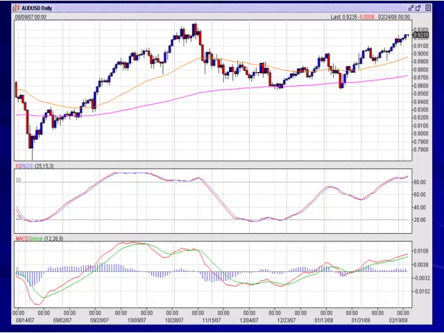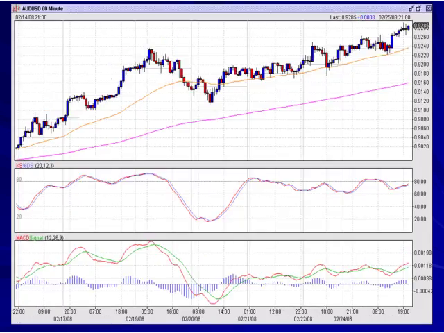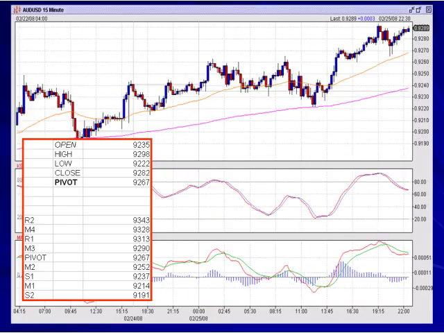Here's an example. I'm using the Aussie dollar in this particular trade example. I'm looking at the daily chart. Notice the 50 EMA above the 200 EMA, good angle and separation, the trend up. Looking at our charts top down, as I've talked about before, we move now to the 60-minute chart. 50 EMA, 200 EMA, good angle and separation, the trend up. That's 2 for 2. Now on to the 15-minute chart. 50 EMA, 200 EMA, good angle and separation.